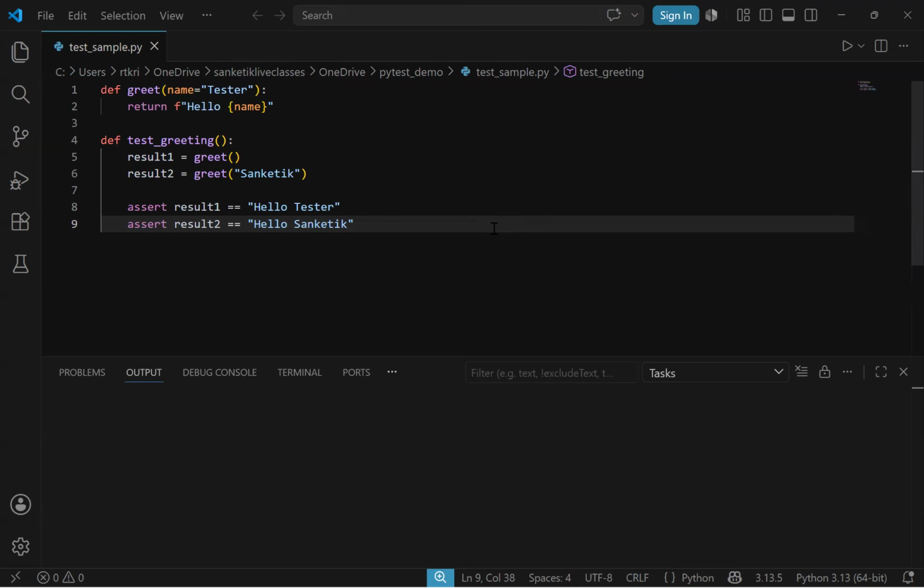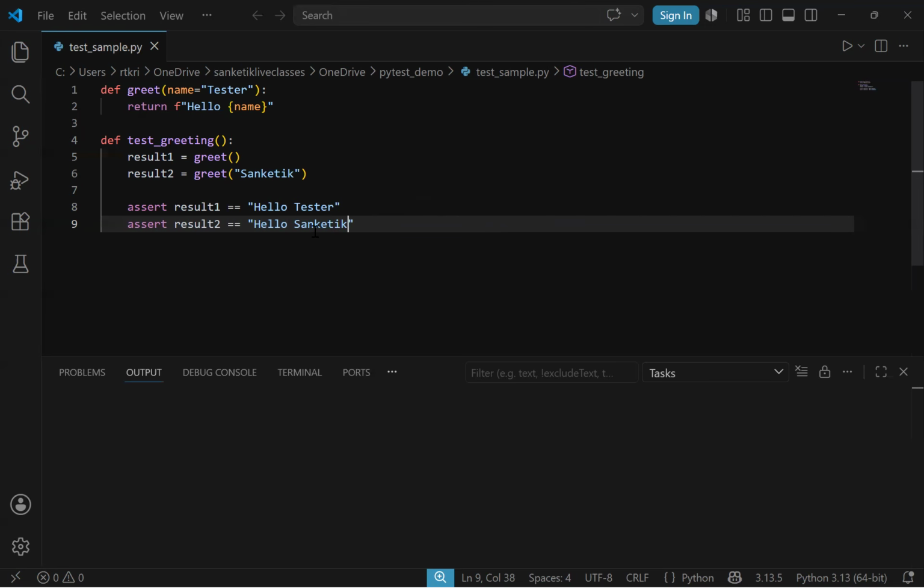We set some default values. If it responds within the default timeout, then the test case will pass. If not, then the test case will fail. So automation engineers define sensible defaults and override them only when required. If not required, they are not going to override. If required, then we will override this.